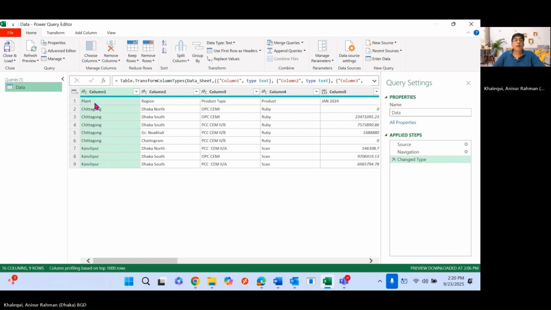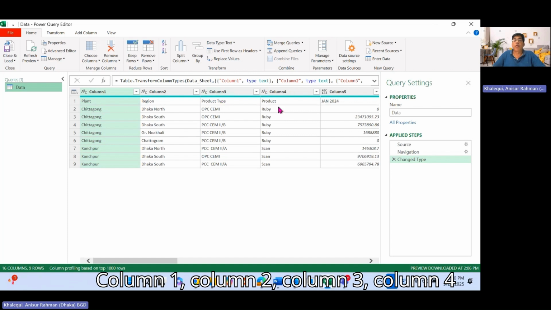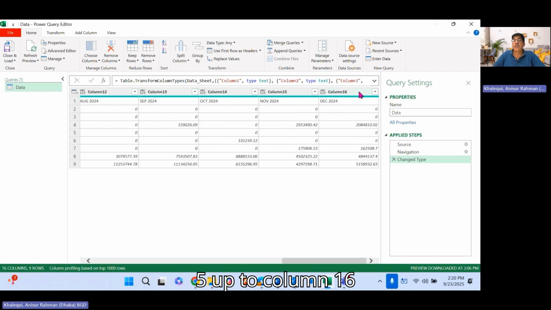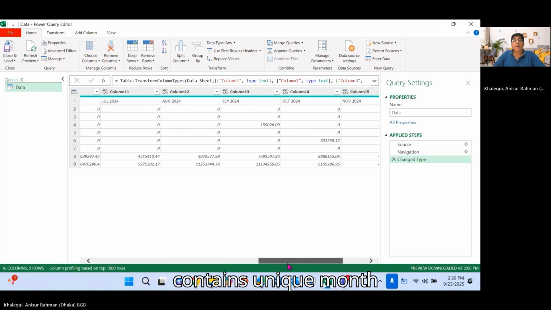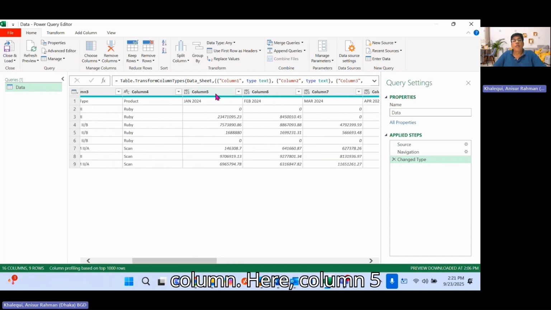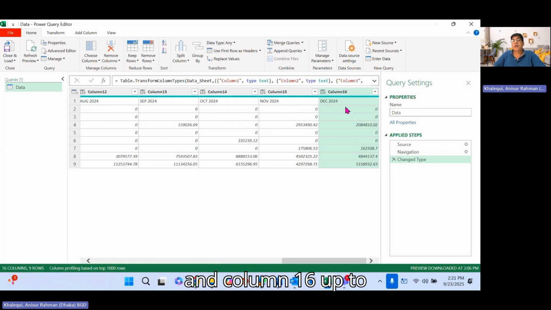Look here, column 1, column 2, column 3, column 4 contain data identifiers, meaning plant, region, product type, and product. The remaining columns, column 5 up to column 16, contain a unique month each. Column 5 contains January 2024, sequentially column 6 February 2024, and column 16 December 2024.